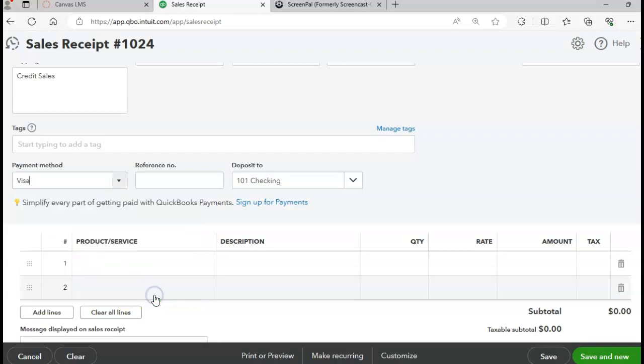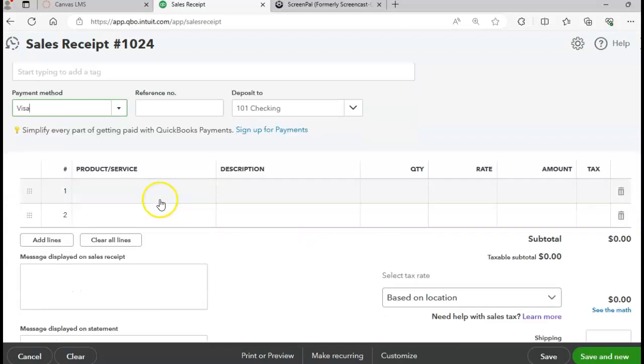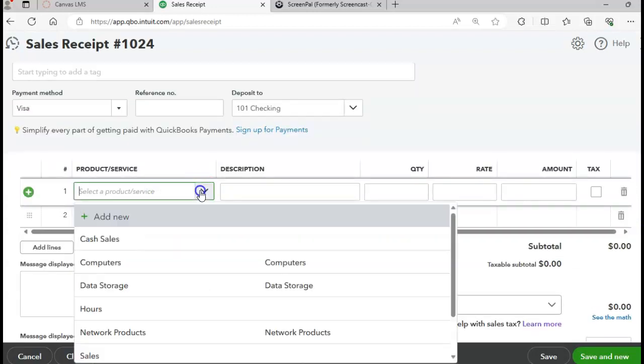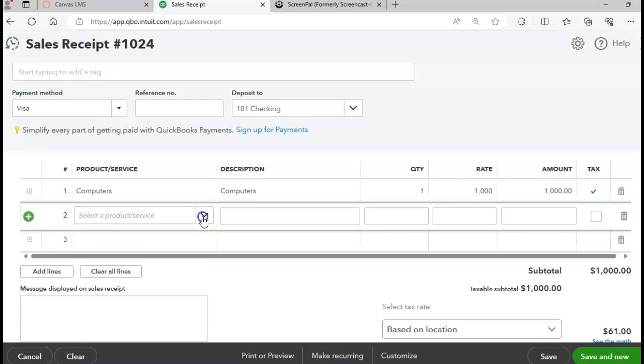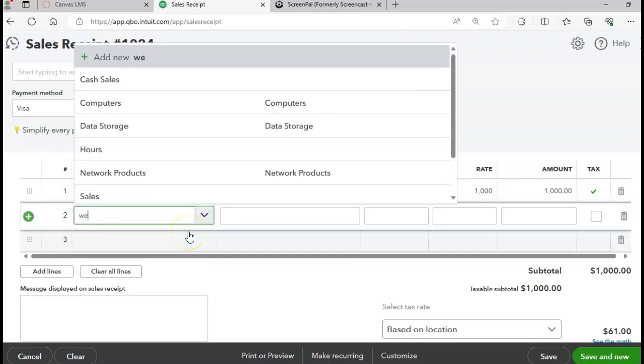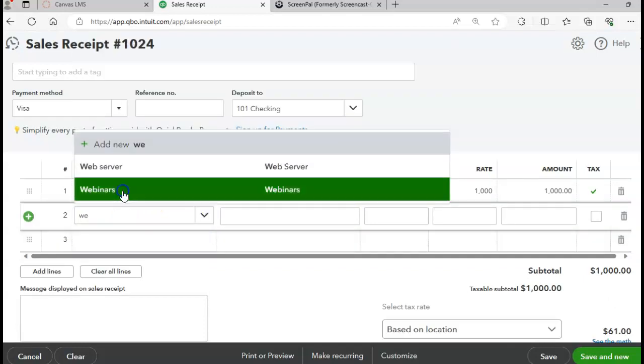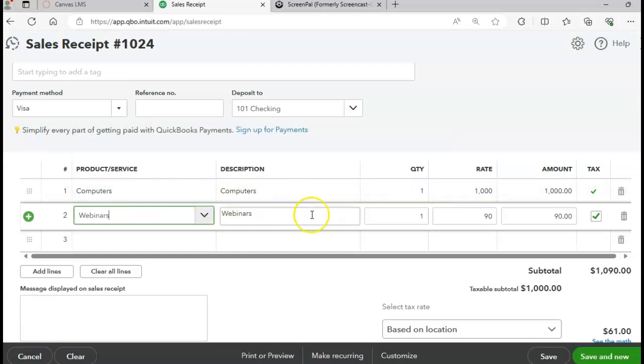Then press the Save button. We sold one computer. So on your product and service, choose computer, 1, and provided 2 webinars. So just put in W for the webinars. And that quantity was 2.